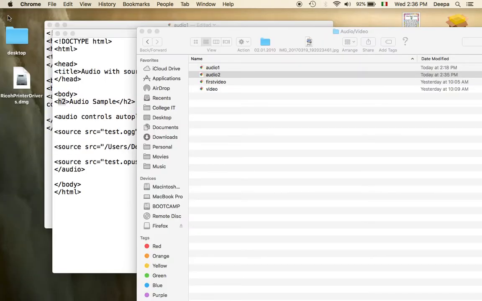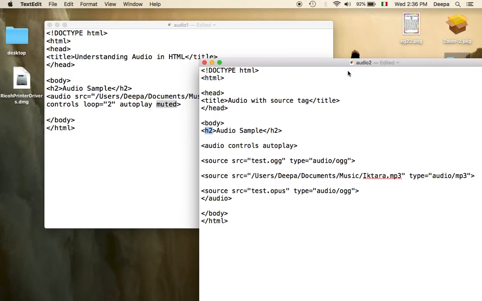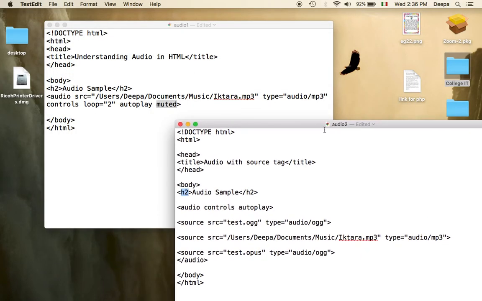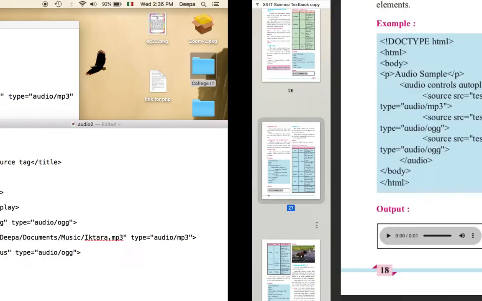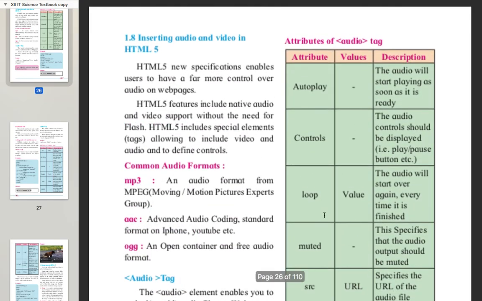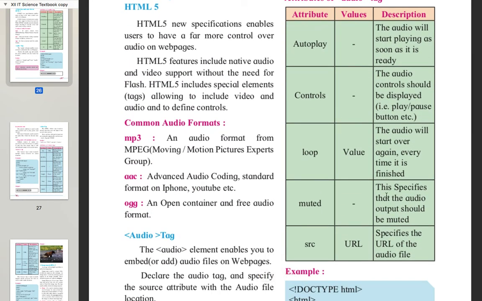So you can go through these codes for your reference. In your practical sessions, the coding of these files could appear. But for your theory paper, it is important that you go through the attributes, that you're aware of the attributes and what those attributes are used for, that is given in the description. Also be aware of the audio formats that we can use in our web browser. Thank you very much.